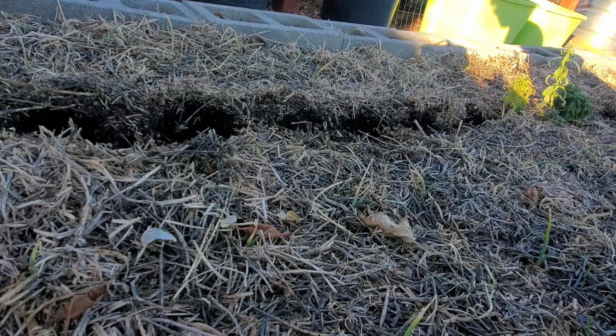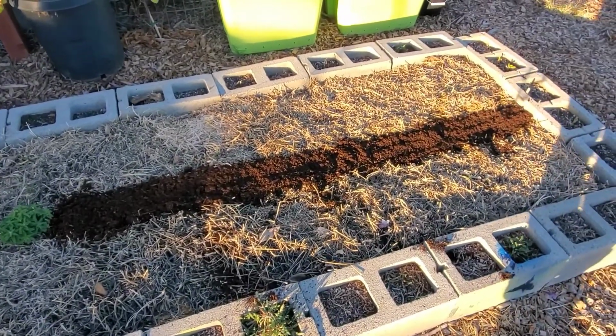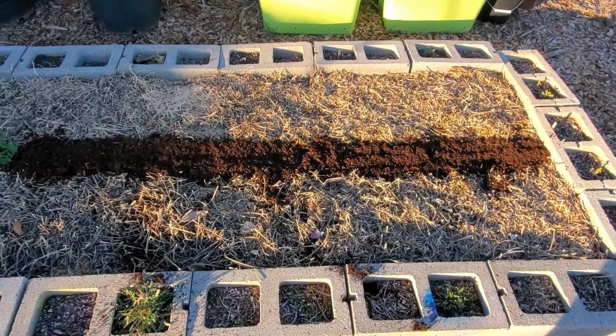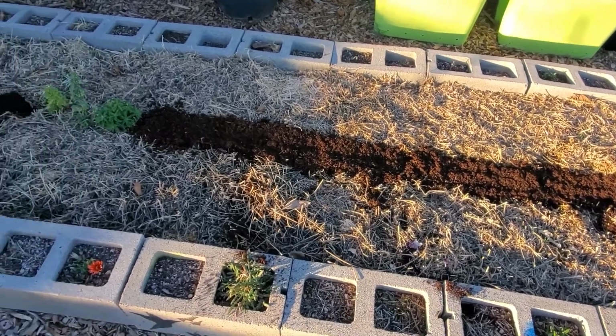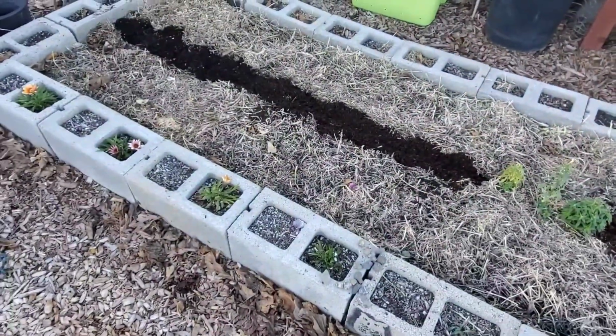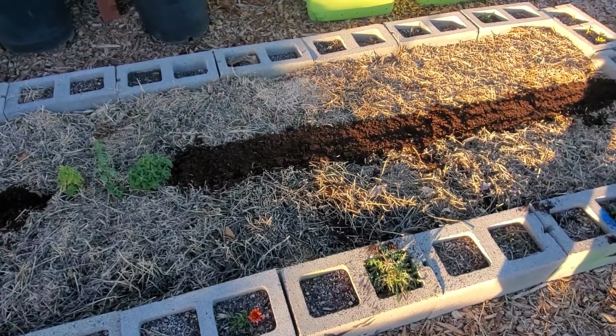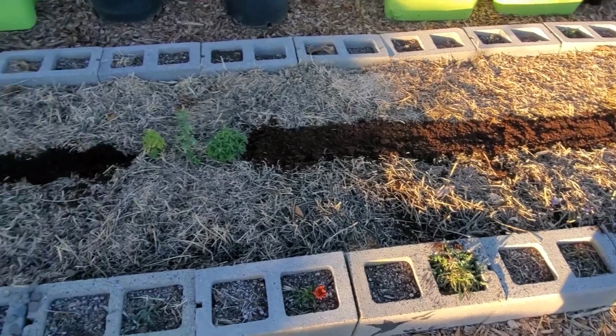Okay, that's it. All of the dirt has been put on top. That's a reason why I wasn't too worried about whether I got actually 6 inches deep or only 4 or 5 inches deep, because I did add soil on top. So it's a little bit mounded and the hyacinth are in, and I'm going to go wash my hands before we do the last bowl planting out front.